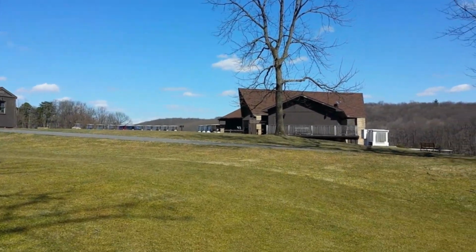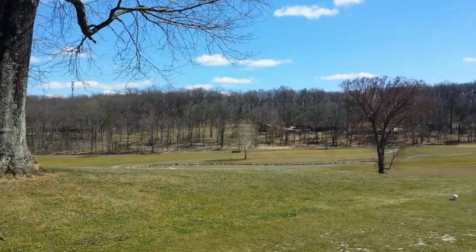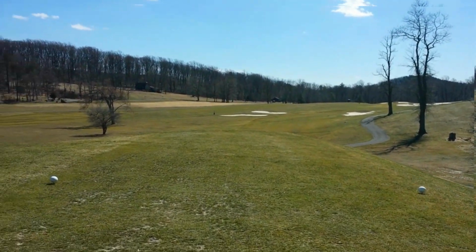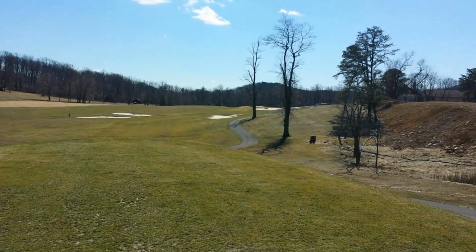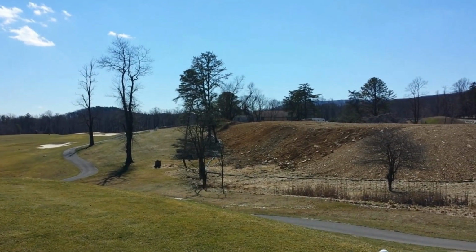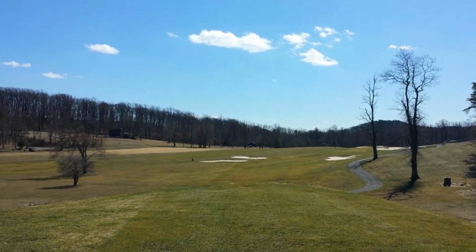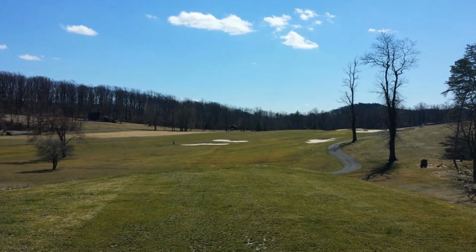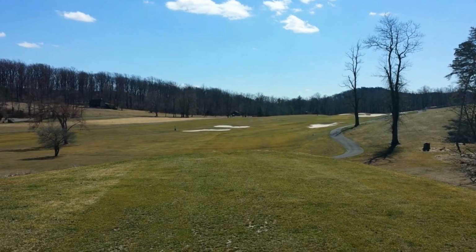Cacapon, and that's the clubhouse. That's the driving range over there, and they only have the white tees up, so we'll play the white tees. It's not a really long course, 6,300 yards, but today we're going to play the white tees. That is a new lodge facility they're building over there, and in the distance you can, well, you can't really see it in this zoom. So anyway, let's go off and hit.